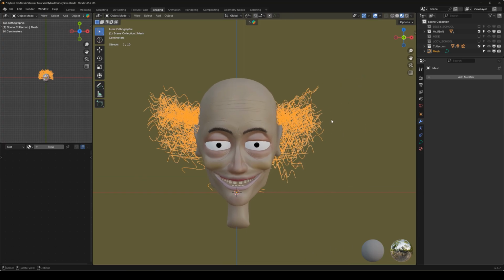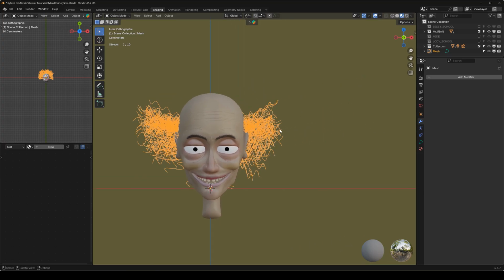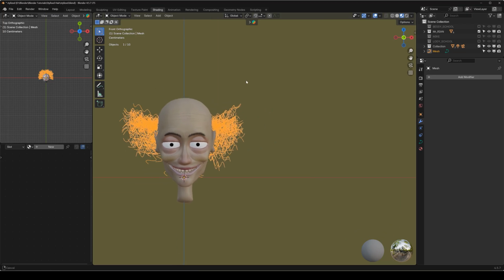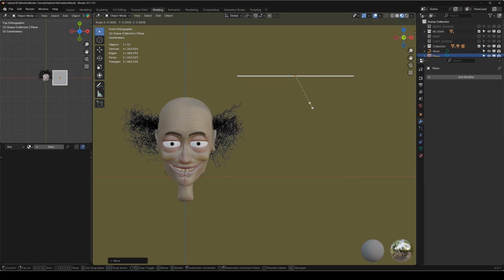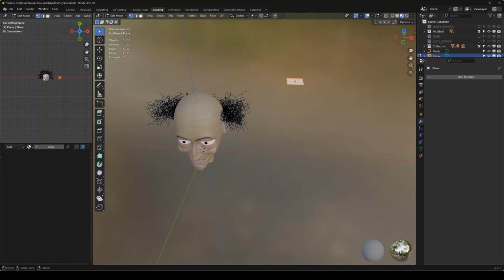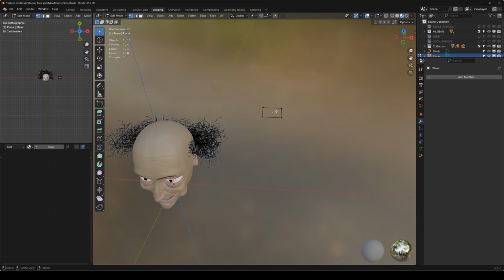And we want to give this some geometry. But before we do that, we need two things. We need a shape to tell it what shape we want these individual hairs to be. And we want the taper object to edit the shape and the thickness of the hair and whatnot. And the quickest way to do that, Shift A, mesh, plane, drop it over here, probably scale it down significantly, and then tab into edit mode. It's already got everything selected, so press X, only faces, and that leaves us with this.